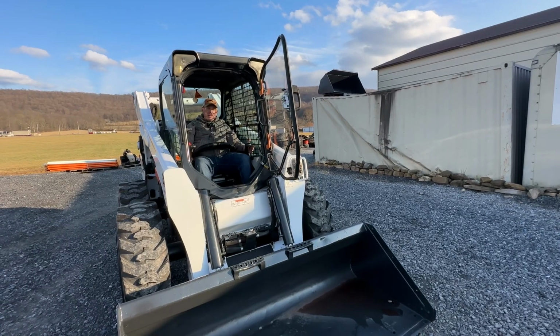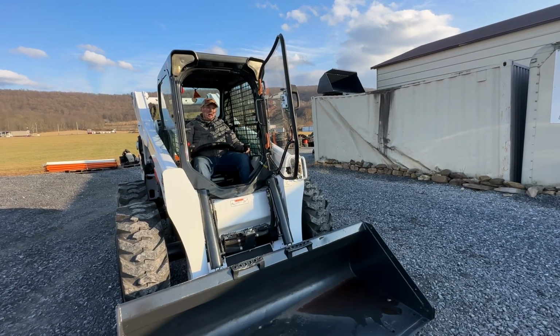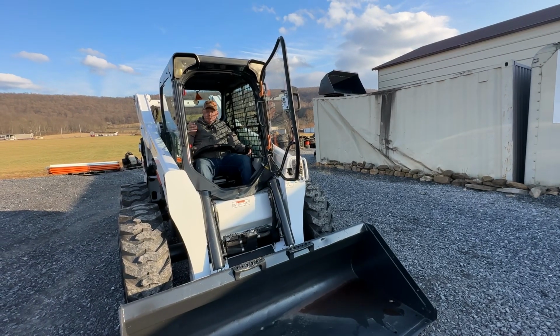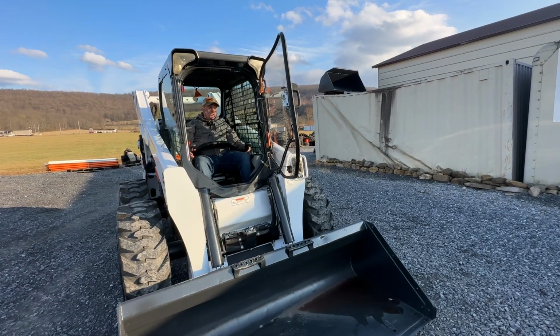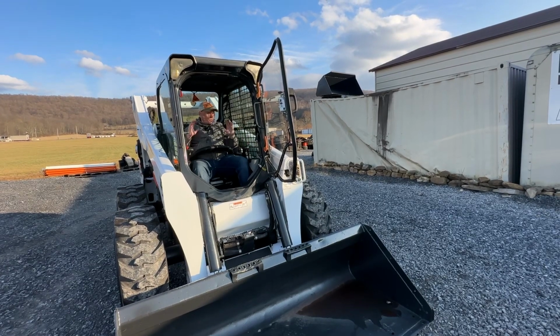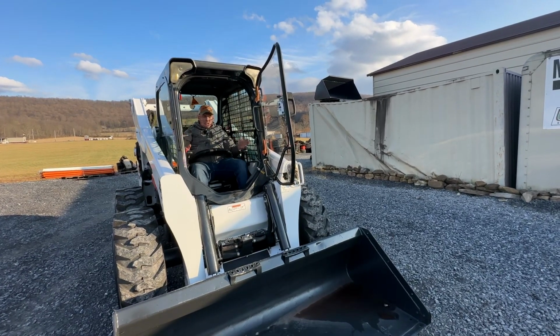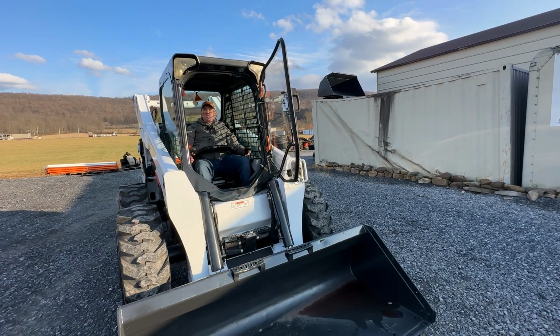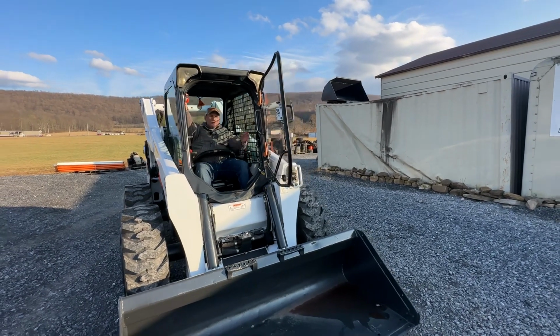They've done that on the 850s. They did it on the T870s, S850s had SCAPA controls. Bobcat still builds SCAPA controls. So I'm going to go ahead, fire this thing up. We're going to run it around. I'm going to run it in its 2-speed, show you everything works. Yes, the quick attach is free. Everything works the way it is supposed to. So we're going to fire it up, run it through all its paces.